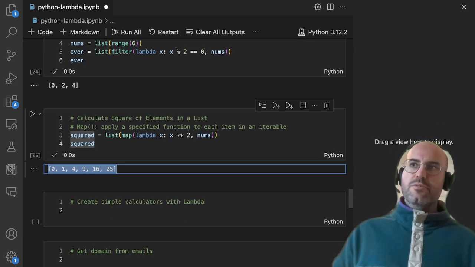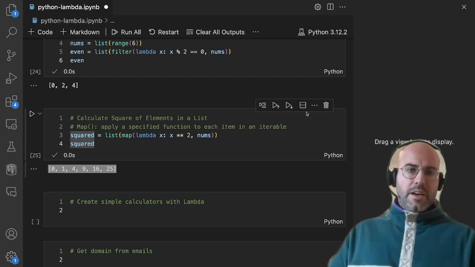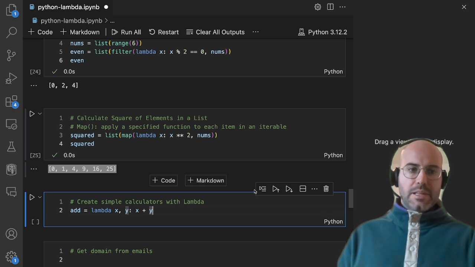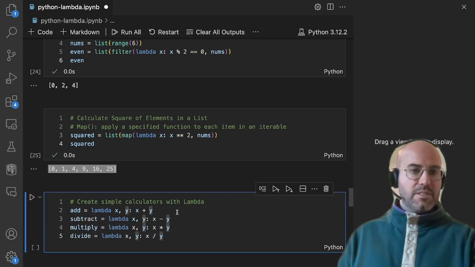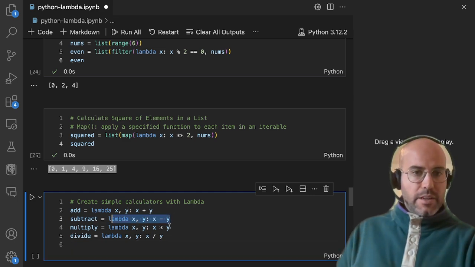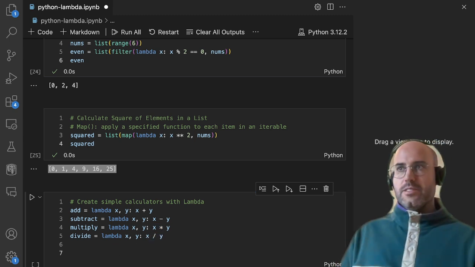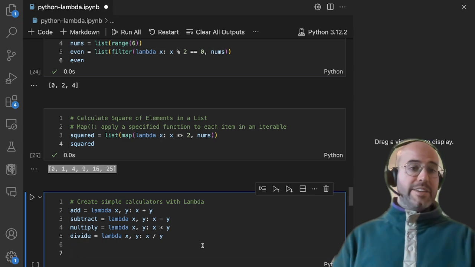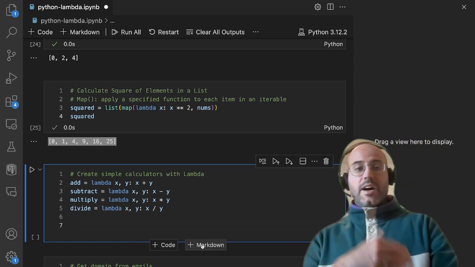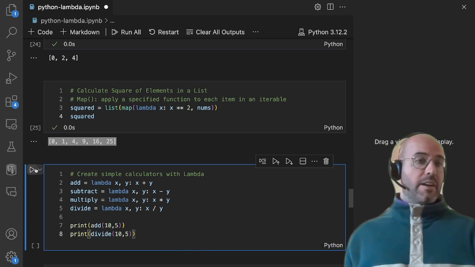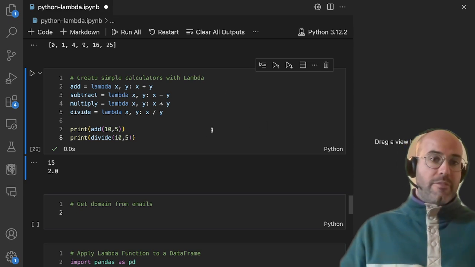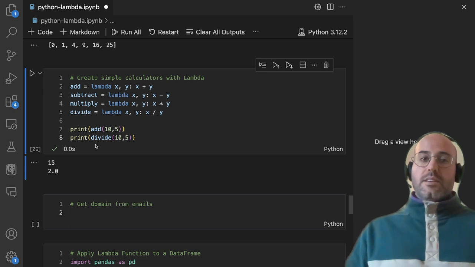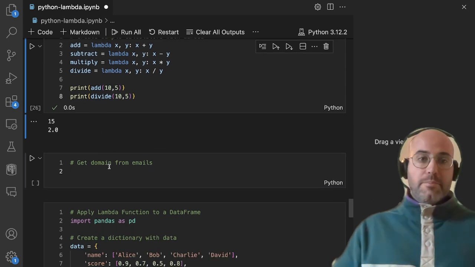So it's super useful because you can start a project by putting all your mathematical operations. So you can say, I want to add, subtract, I want to divide. You can see that I can create a single function for every single possible mathematical operation that I want to do in my project. So I can define it at first and then I can just call them like that and not focus on doing it ever again later on. So that is a very useful way of using pandas functions.